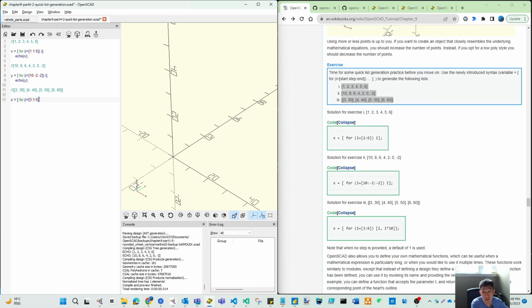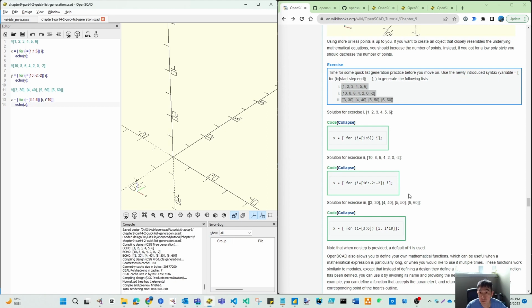That is the syntax, and then you get our list: i is the first, and i times 10 is the second. Then let's echo z. You can use echo to just verify what you get.